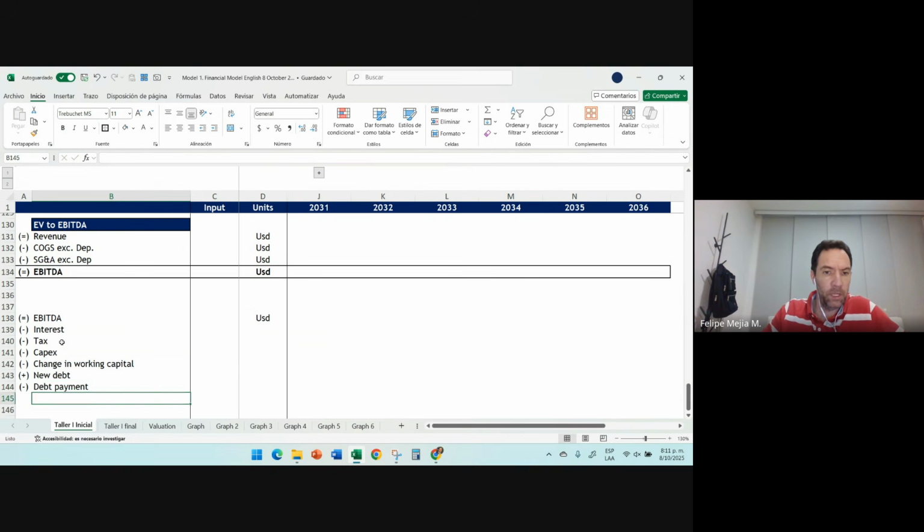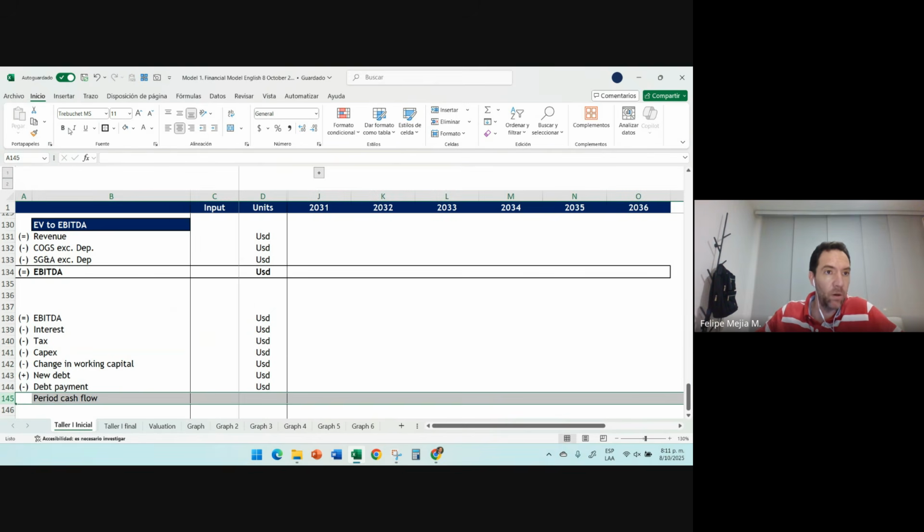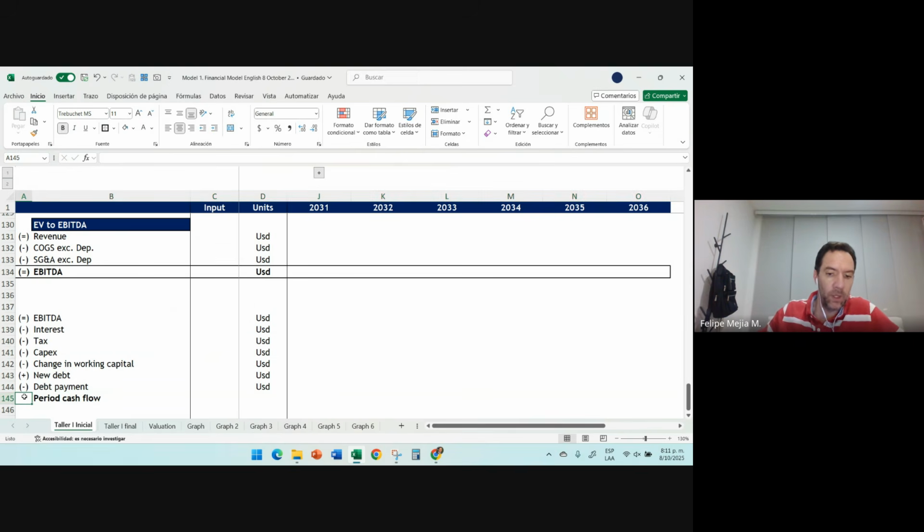This is debt payment, and here let's take this, the free cash flow, the period cash flow, not the operational cash flow. That's it. What I'm trying to do here is replicate from the EBITDA the end of the cash flow statement that we have above. So that's another challenge that I'll do in a couple of minutes, once we finish the EBITDA multiple. So we have here the EBITDA multiple.